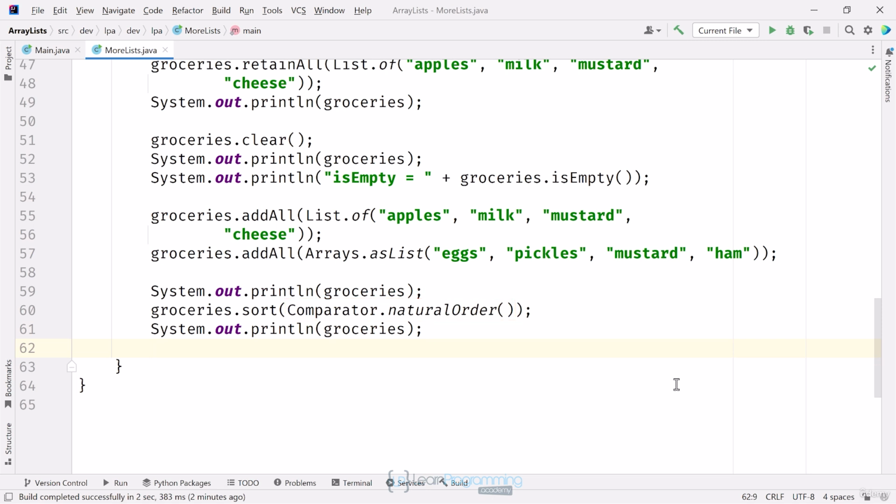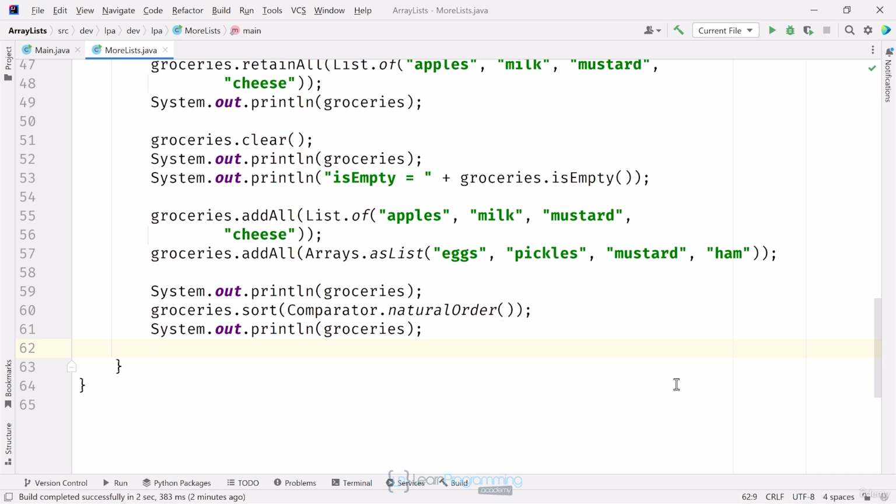This is a special type that allows instances to be compared to one another. I'm going to be talking a lot more about comparators when I talk about interfaces. For now, to be able to use the sort method, a comparator is needed, and Java provides the one I need with a static factory method on the Comparator type called naturalOrder. I call it and pass the result directly as an argument to the sort method.